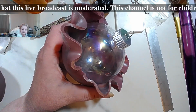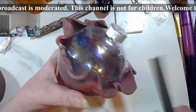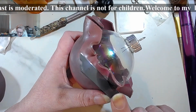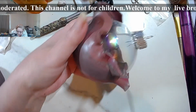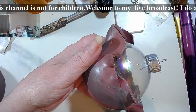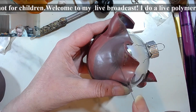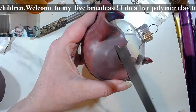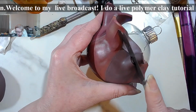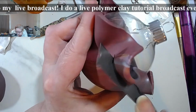I'm going to do a rough cut first of all of the extra, and I'm making sure that I am past the middle, because I don't want to mess it up. Yeah, you're gonna have some ruffles, that's fine. They are going to go away.